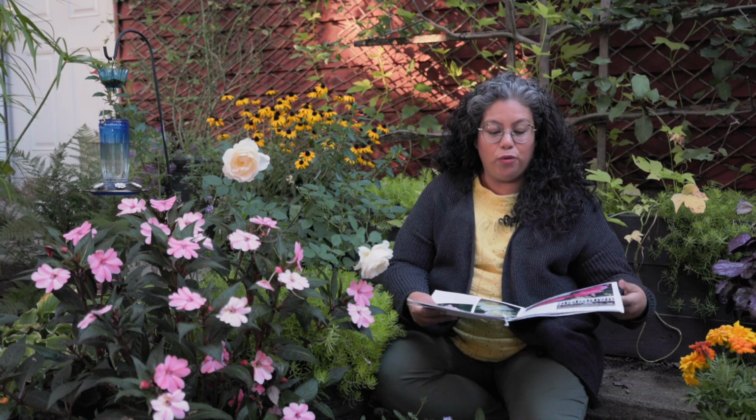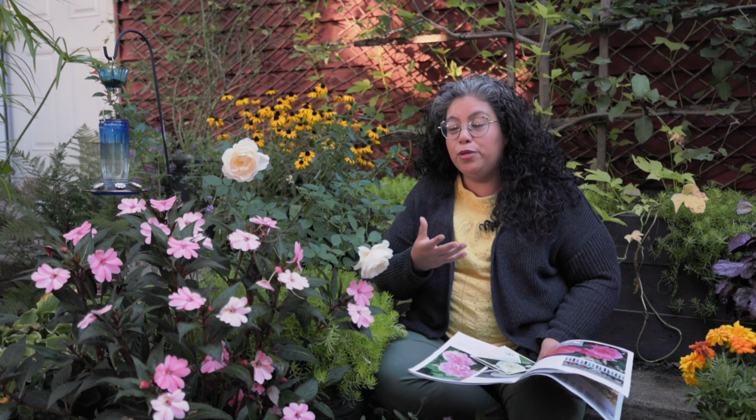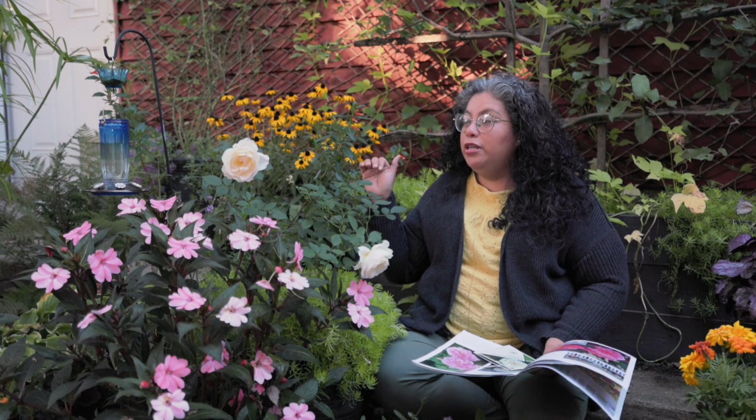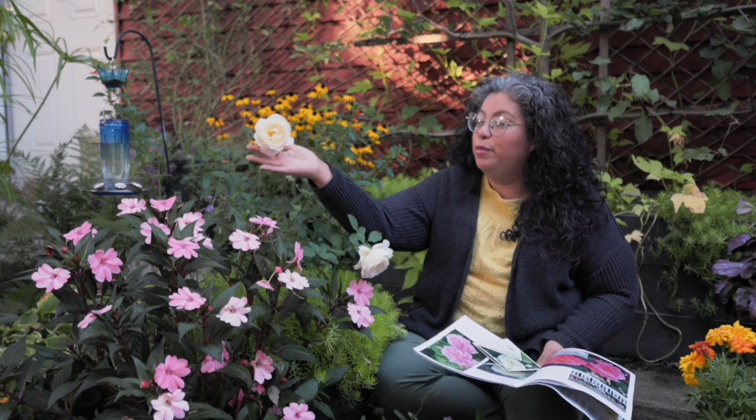But this one right here is from, I'm going to open the book that I got. And this one is from a series called Reminiscent. So it's new. And it's called Crema, cream. And it's beautiful. I did get to see in the beginning when they arrived, they did put out some blooms, but they're still young roses. So I only got to see it bloom for a little bit, and I didn't get to see the blooms this gorgeous.